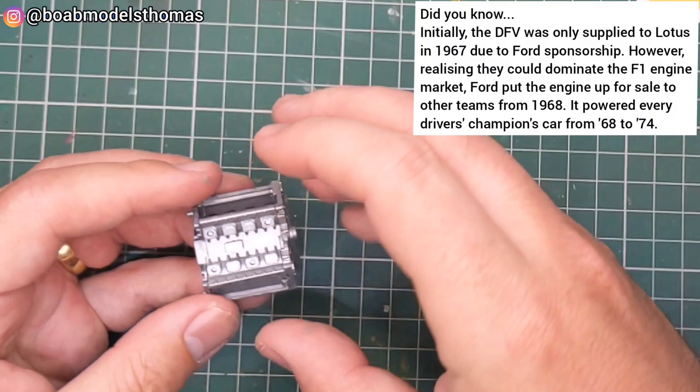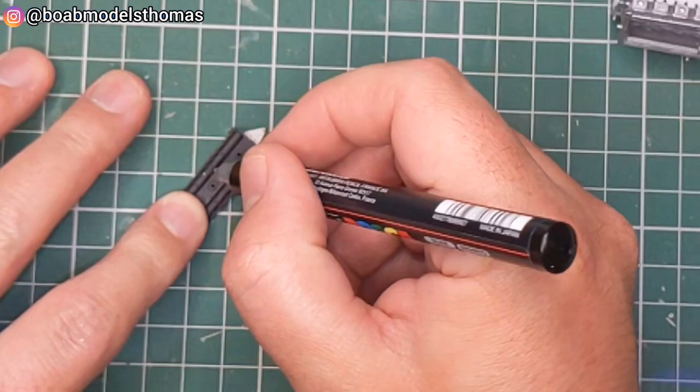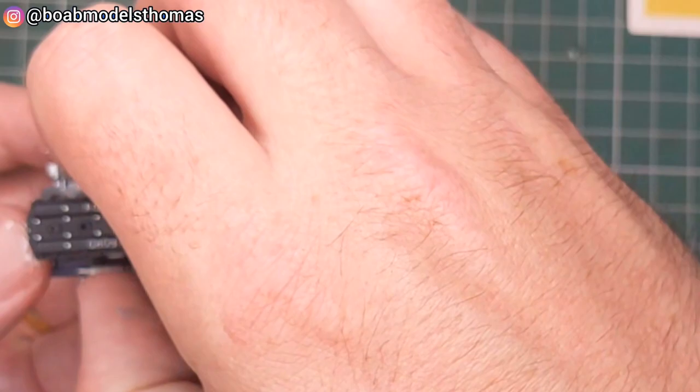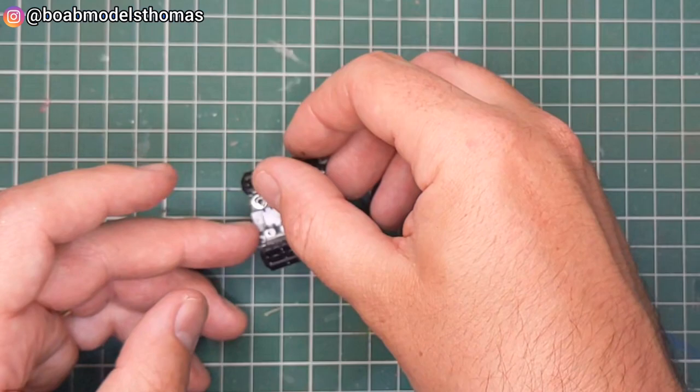This was done in semi-gloss black, and then I've got this Posca paint pen. This one is in silver to do the Ford lettering on the side of it. Pretty happy with that. Then went over the other one and some of the screw heads. Made sure that dried before gluing it to the engine itself. And then fit the intake trumpets onto the top.